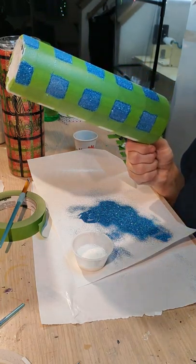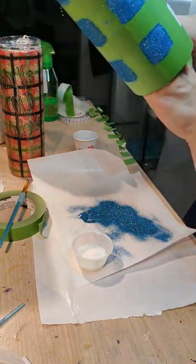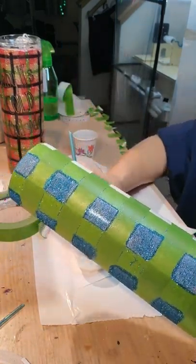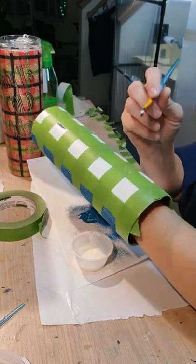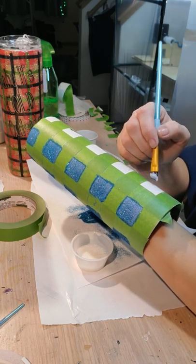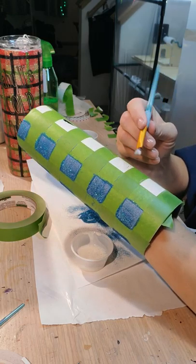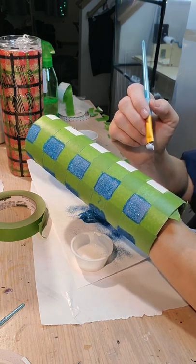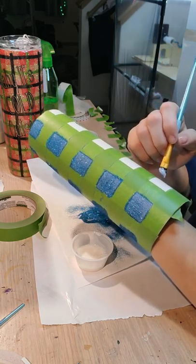My helper is taking off my Fitbit because it's getting stuck. Two more to go, guys. We're almost there. I'm actually really excited for this cup because I love blue. More of a teal and purple person, but this blue is just as pretty as a teal would be.